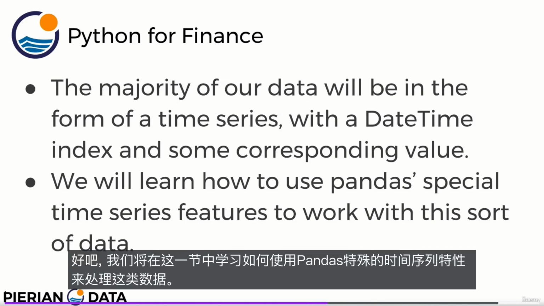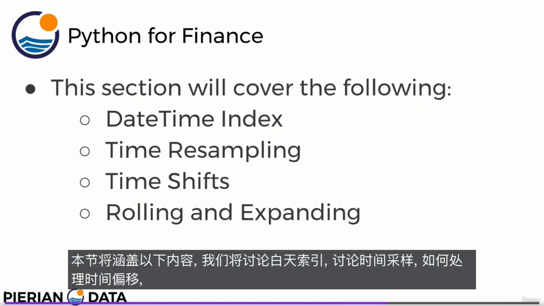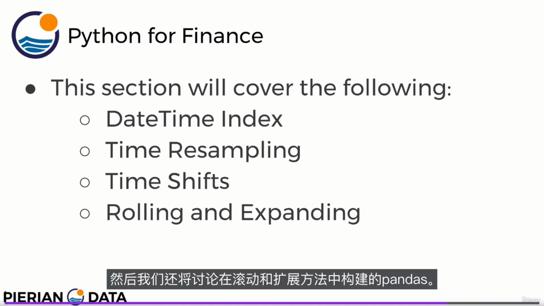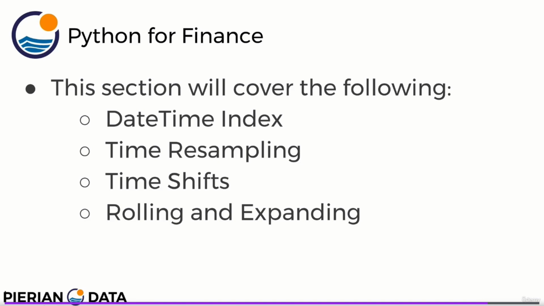What we're going to be doing in this section is learning how to use pandas' special time series features to work with this sort of data. This section will cover the following. We'll talk about date-time indices, time resampling, how to work with time shifts, and then we'll also discuss pandas' built-in rolling and expanding methods.